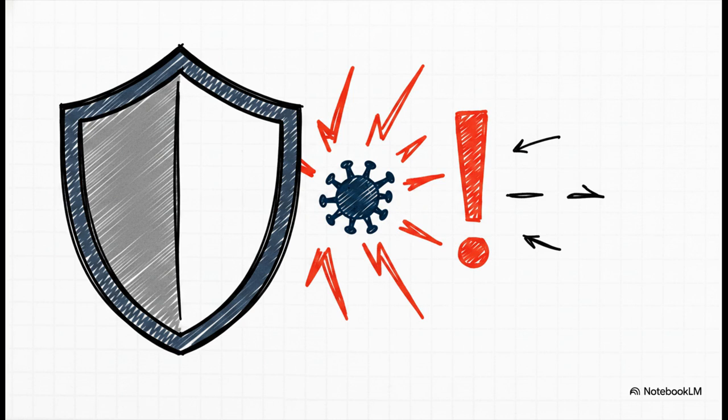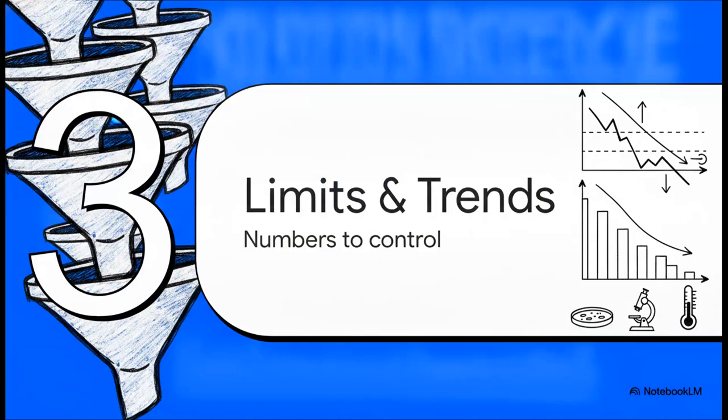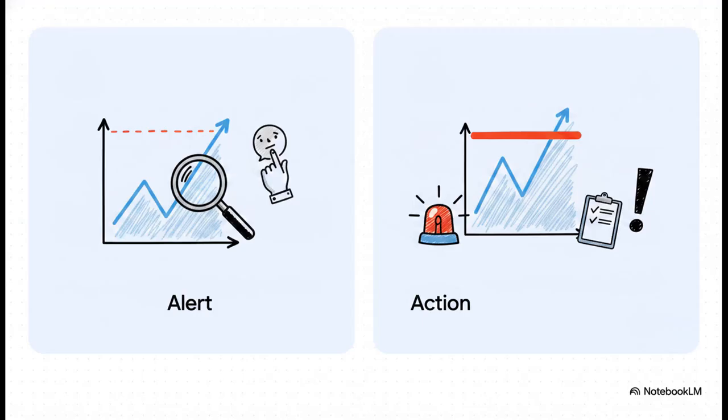Continuous non-viable particle monitoring gives you real-time evidence of that control, but the moment a viable microbe is detected, you must act decisively. Okay, Section 3, limits, trends, and excursions. We've collected all this data, now let's actually use the numbers to maintain control. It is absolutely vital to conceptually and procedurally separate your alert limits from your action limits.